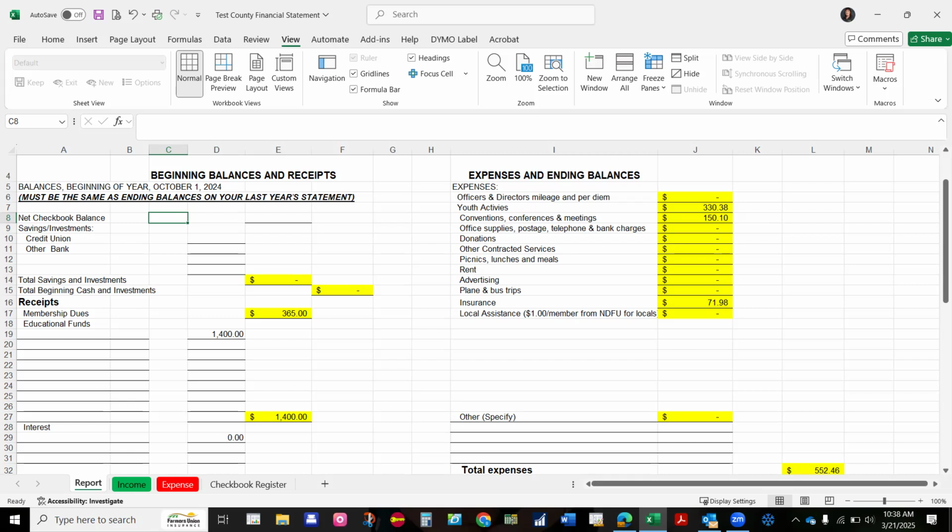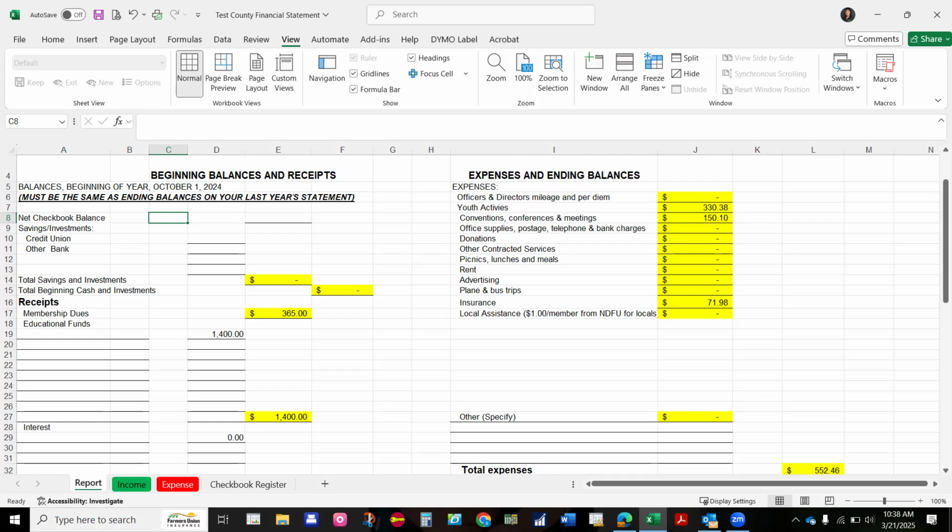They should be looking for things that stand out, any changes year over year, like if all of a sudden your convention expenses are thousands of dollars more, looking at your bank balances and making sure everything looks correct.